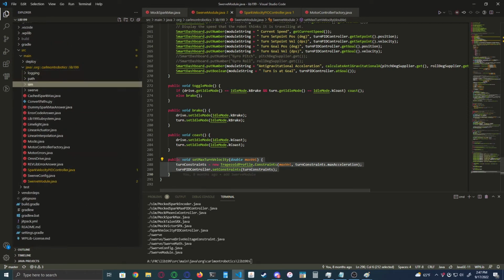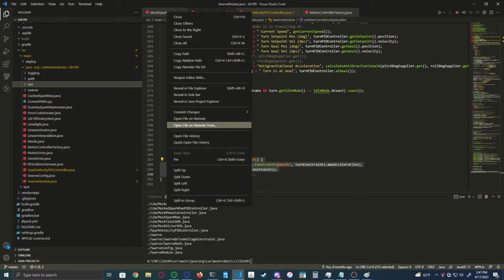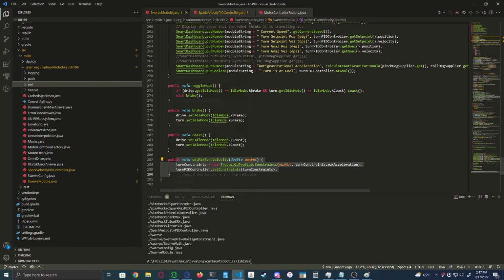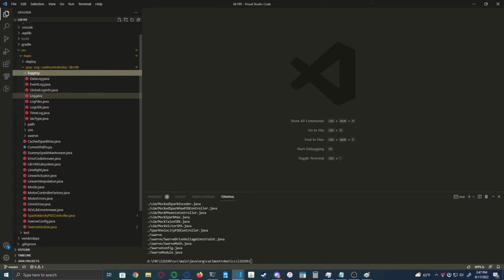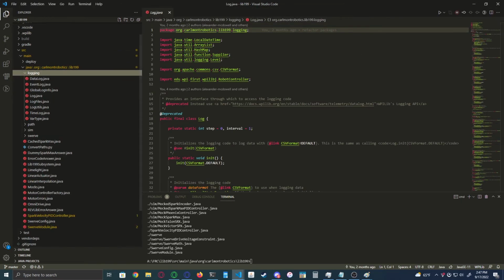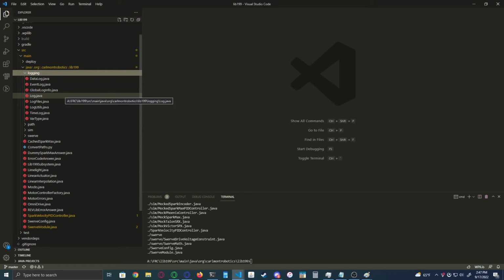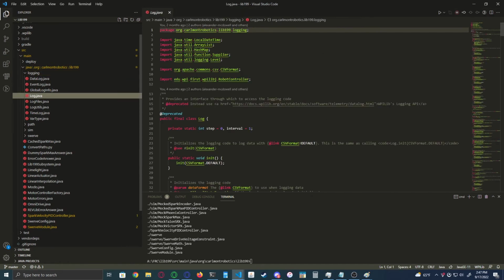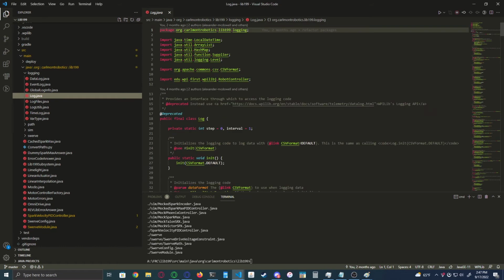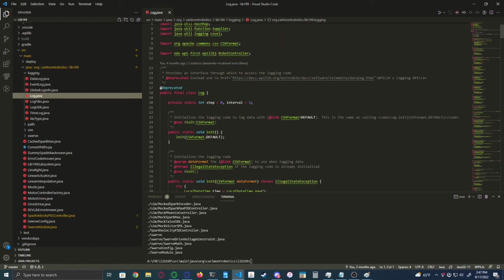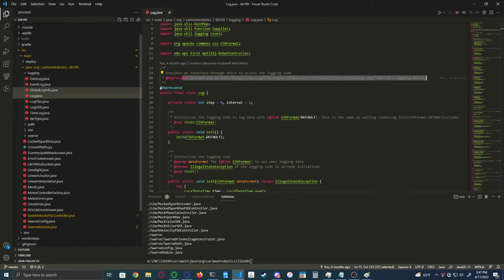Great. Next, let us close all of these files. All right. First things first, I'm going to quickly address this logging package. This was some code that I wrote back in like 2019, 2020, which lets you log stuff, which is basically SmartDashboard values, and it lets you print messages to a message log. And WPILib has introduced something that basically does the same thing, but without logging it to our specific files on the robot and stuff.